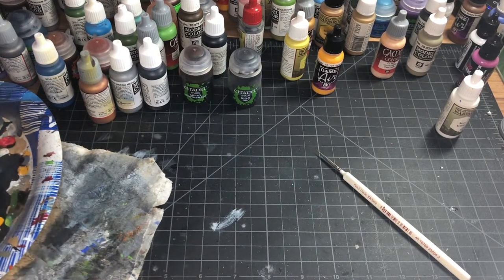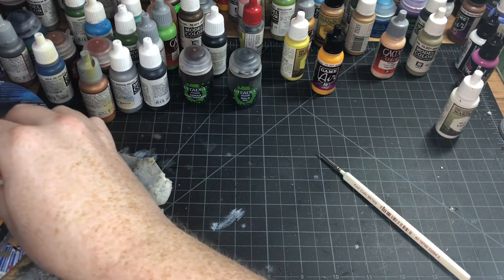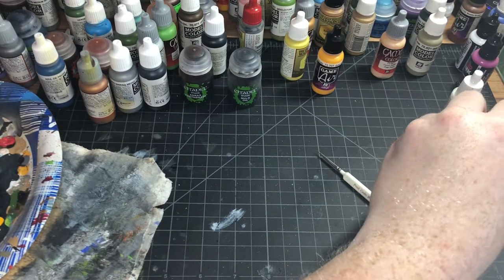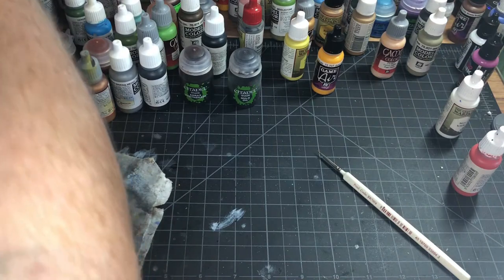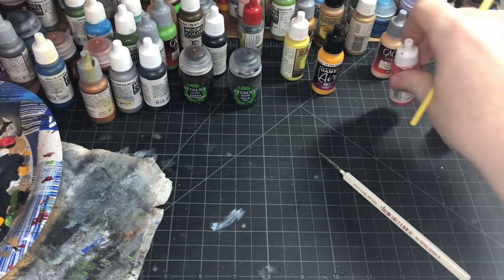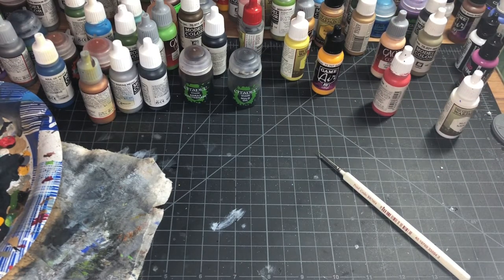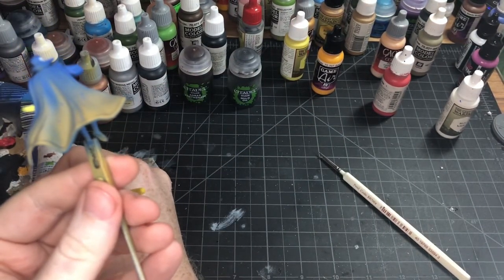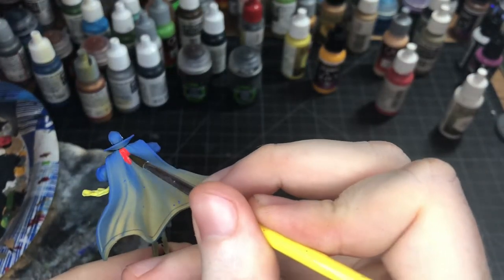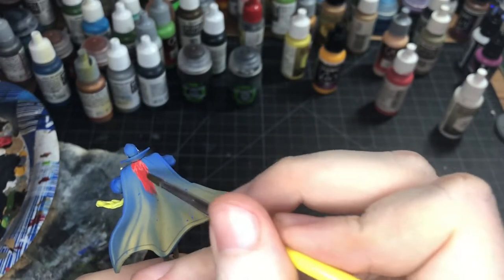So we got our vermilion. Shake that up. We're going to switch to a bigger brush for the most part of this, but when we start getting around the other details, like the head and stuff, we'll switch back to a smaller brush. Even though I have to take more brush strokes, I feel safer knowing that I'm not going to ruin the work that I did. But it is okay if you do. If you do, you just have to do it again. It's not the end of the world. It's just paint. It can all be redone.